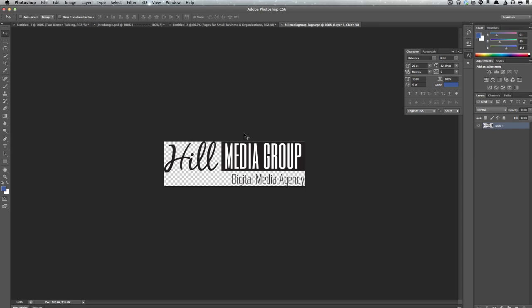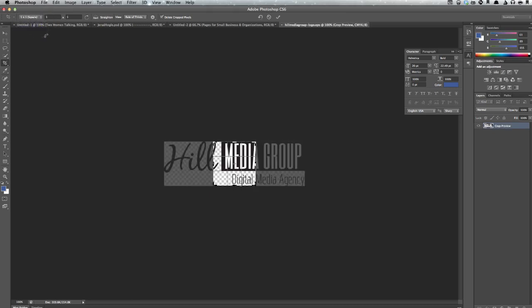And even though this is Photoshop CS6, which is still in beta, this is going to work with any version of Photoshop. I'm not doing anything that's new or specific to Photoshop. So the first thing you're going to want to do is get your crop tool. In Photoshop, you just press the letter C to get your crop tool. And then you should be able to go up and change the aspect ratio. So choose 1:1 square.